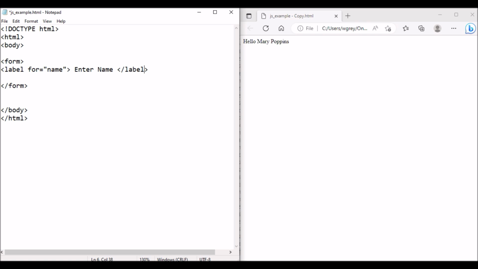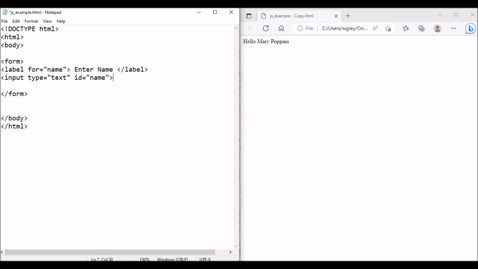So that's the label, and then we're going to have our input text box. We can specify this as the text box with the text type, and then we're going to give it an ID. Again, this will become evident shortly.